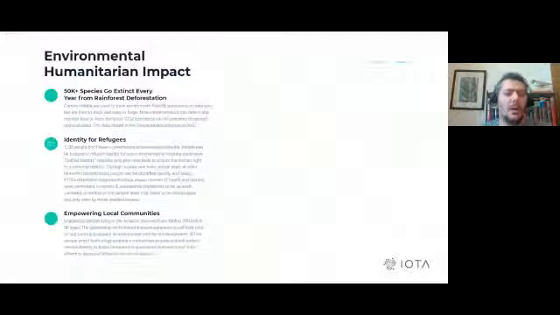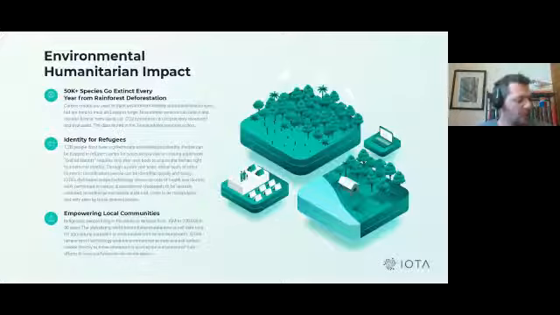So okay, and I think this is the last one, since I have done 20 minutes. Here is a bit of the same. Identity for refugees. IOTA has just released SELP, which is an application to control digital identity, and it is actually a demo to carry your health status with you, so you can basically show that to your employer, and they will know that you have tested negative for COVID-19.